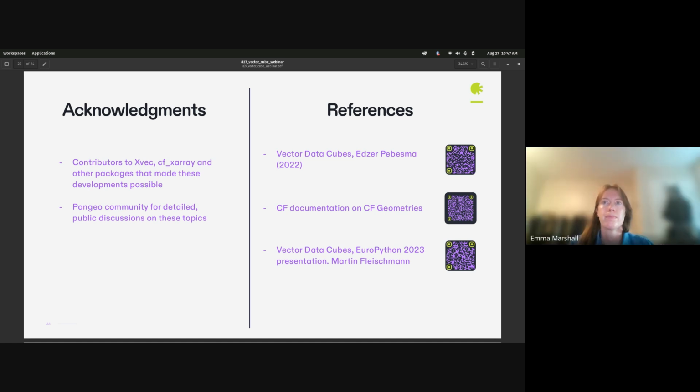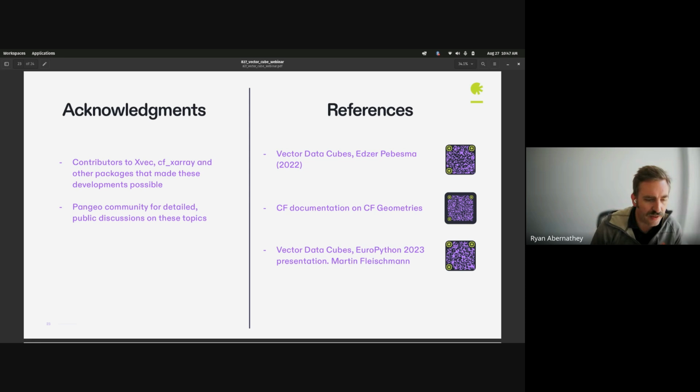Cool. And again, I would just add the caveat that to use Xvec and the whole vector data cube construct, the assumption is that the list of geometries itself is relatively small compared to the full data cube, so that you do load the geometries into memory. And then you can still perform lazy, distributed and chunked operations on the full cube, but the geometries themselves are an in-memory index.